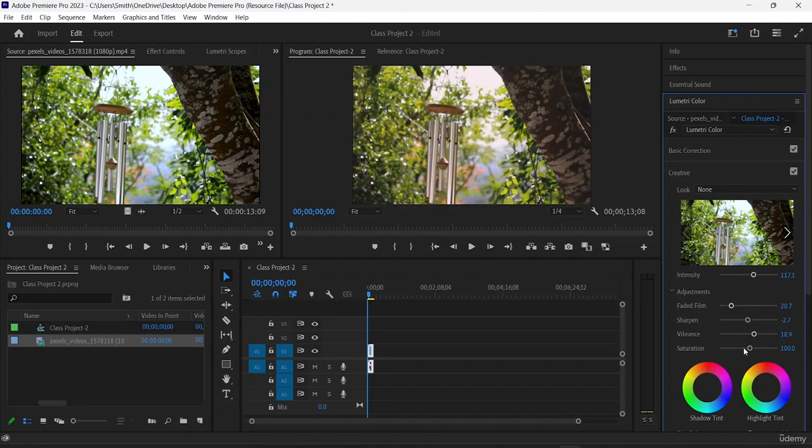Check the vibrance and also the saturation a bit. Now here you can see my video frame. If you have any questions regarding all of this, you can always refer to my video on color grading as well as color correction. I have explained it there in detail.